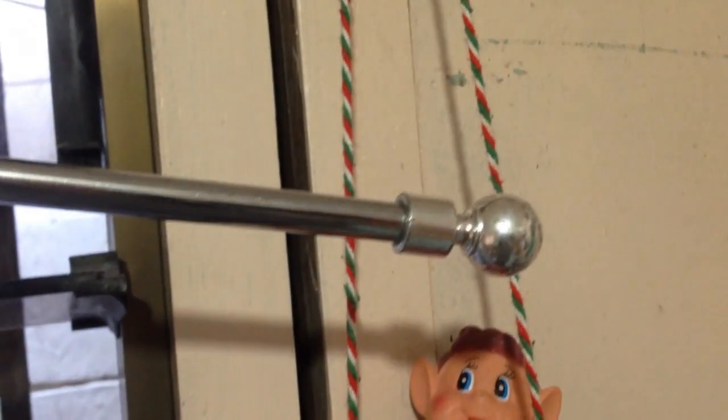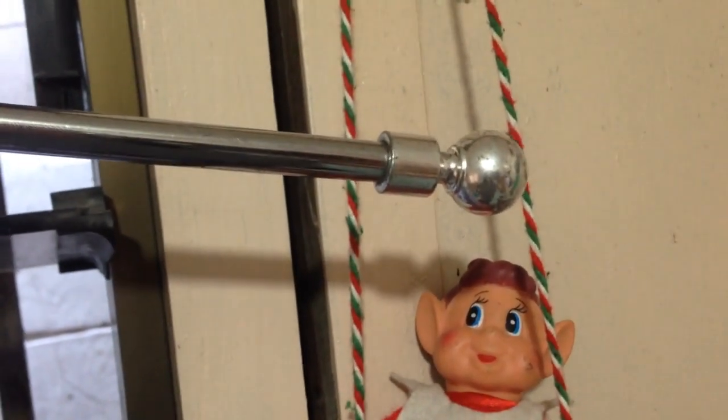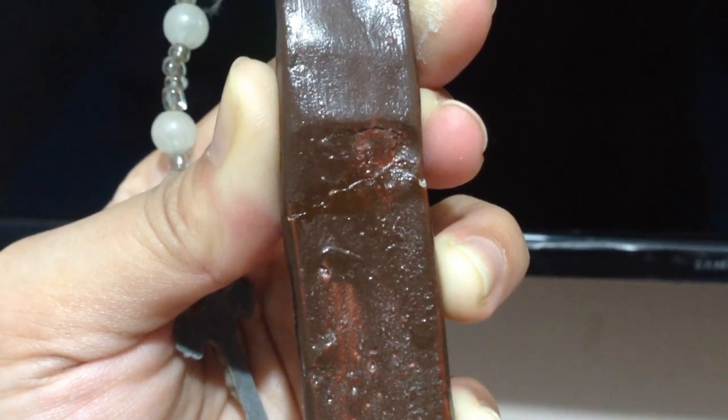Nagamit ko na rin siya. Na-test ko na siya sa metal. It works. Nagamit ko na siya sa wood. It also worked. And also, nagamit ko na din siya sa ceramic. And it worked as well. So, it's kind of an all-around glue. Magagamit mo siya kahit sa anong gusto mong ayusin.